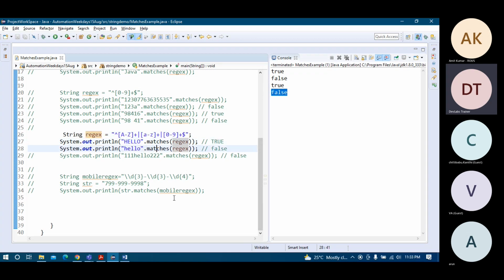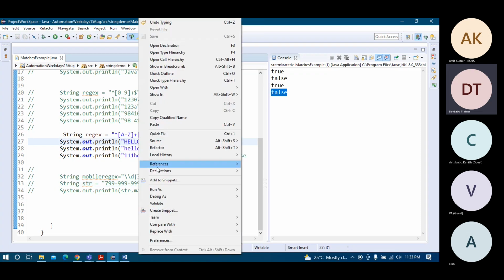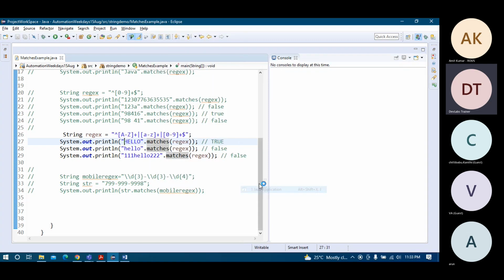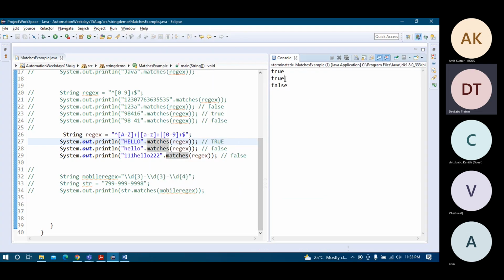You see here. Let me check why it is coming as false. I think it starts with the capital one, but let me check one by one. True, true, false.